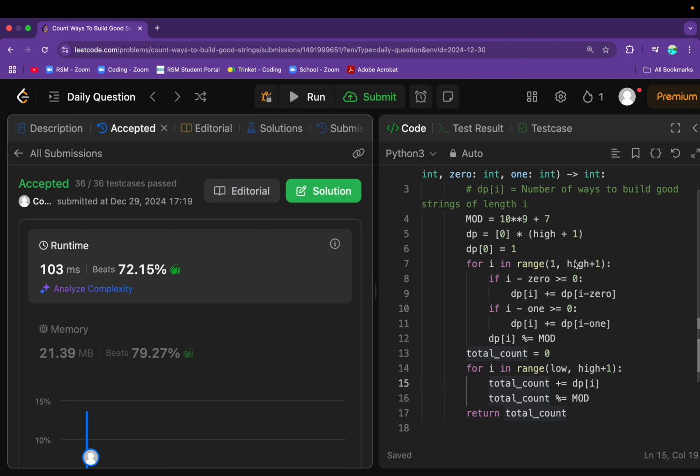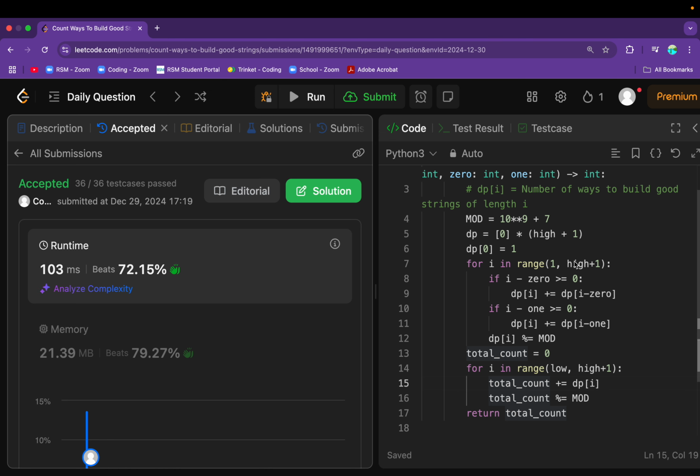So for a quick high-level rundown of how this code works as a whole, effectively, we're just using this dynamic programming solution to calculate the number of ways to construct strings of each length from 0 to high with our two operations. Either we can follow the constraints of appending 0 zeros or 1 ones at a time at each operation. And basically, by summing up all the different counts for lengths within the range of low to high and adding it to the total count for dp at index I in that range, we're going to get our desired result, which is stored in total count, which is what we return as our result.